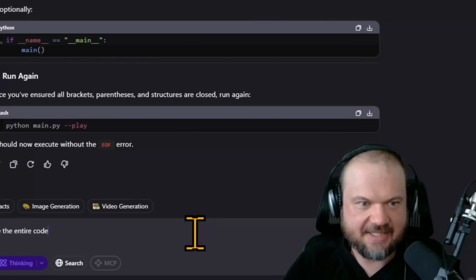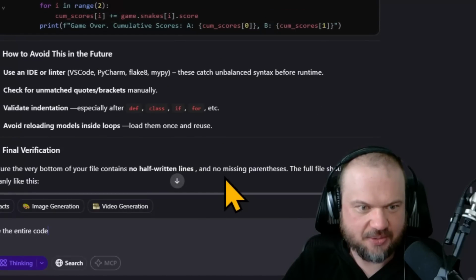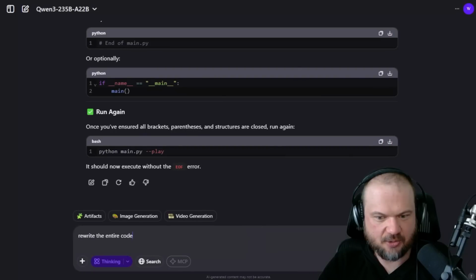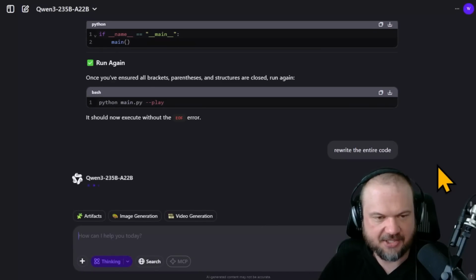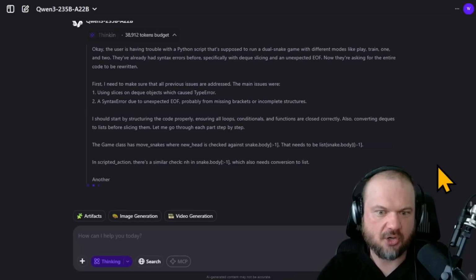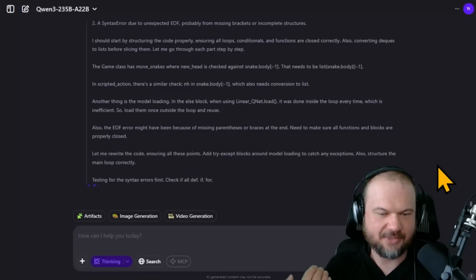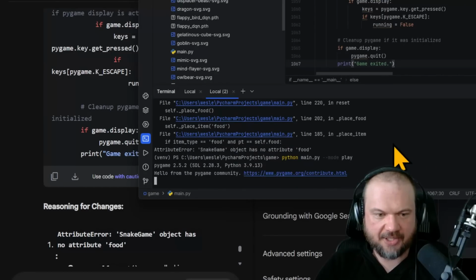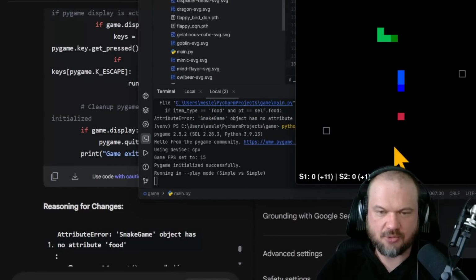Qwen3 still is trying to get me to change various little snippets here and there. So, rewrite the entire code, give me the entire code, and I'll test it. I give it back the error with the description of what went wrong, so it should be able to fix it based on that. All right, so this is the Gemini code that it updated. Let's see if it's able to, okay, perfect.